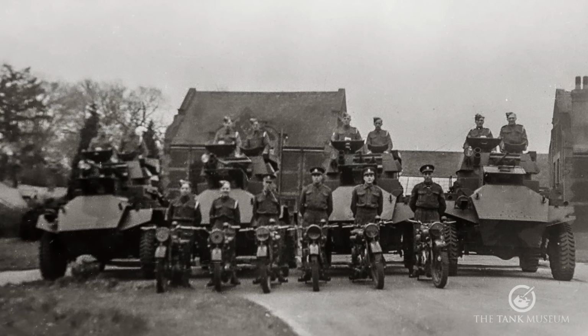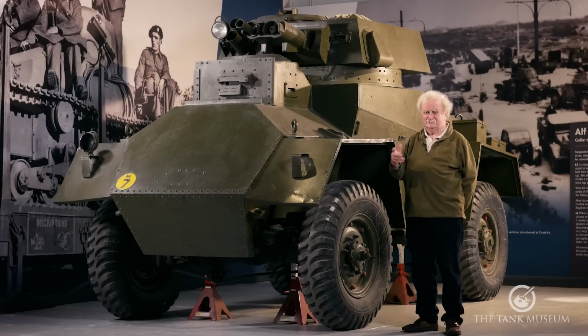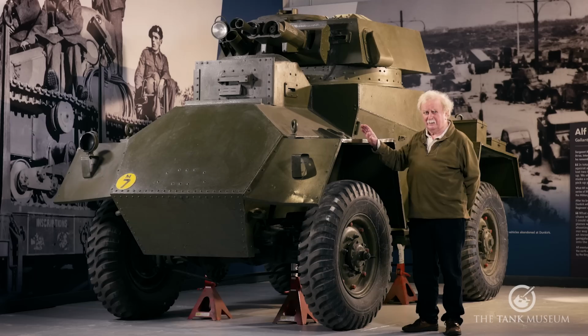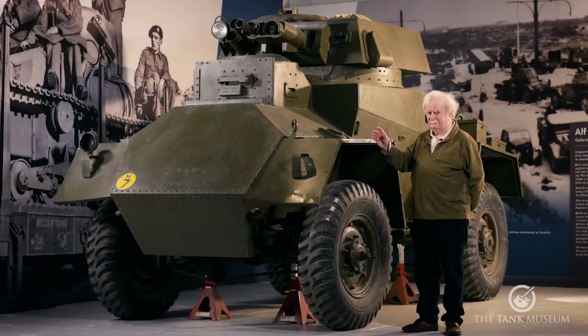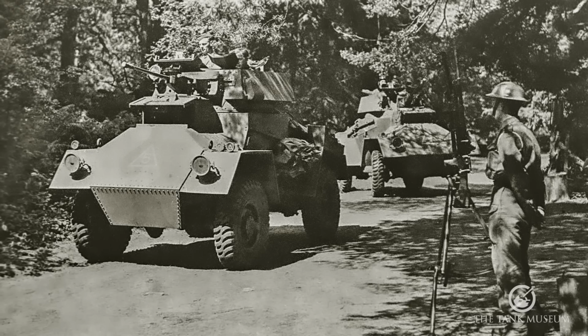These were also distributed to the Belgian, the Dutch, and then the Canadian armies when they arrived in Britain. That is the armies of countries that had been overrun by the Germans that were forming in Britain, plus, of course, the Canadians who came across the Atlantic. And they all had Guys for a while. Pitied them, but there we are, it's all that was available. And they did quite well with them, quite enjoyed driving them, apparently, so they say. It's quite a nice vehicle from that point of view. Quite reliable once they got used to them, but initially not really so good.